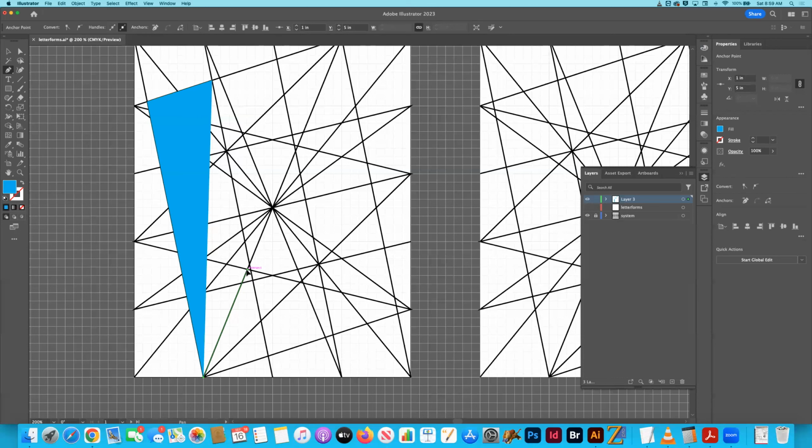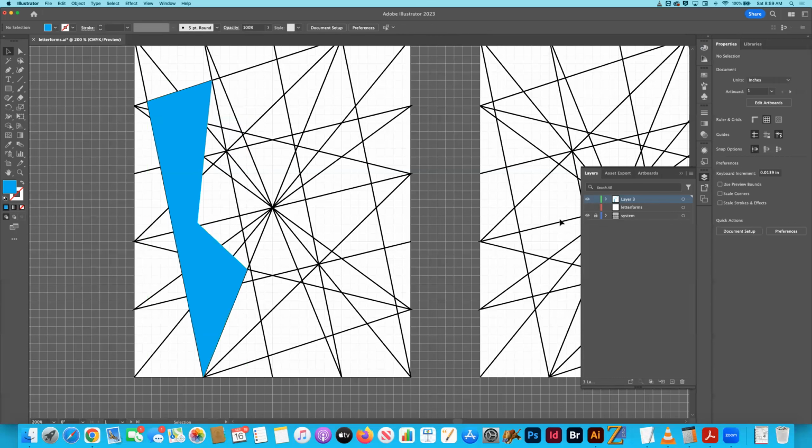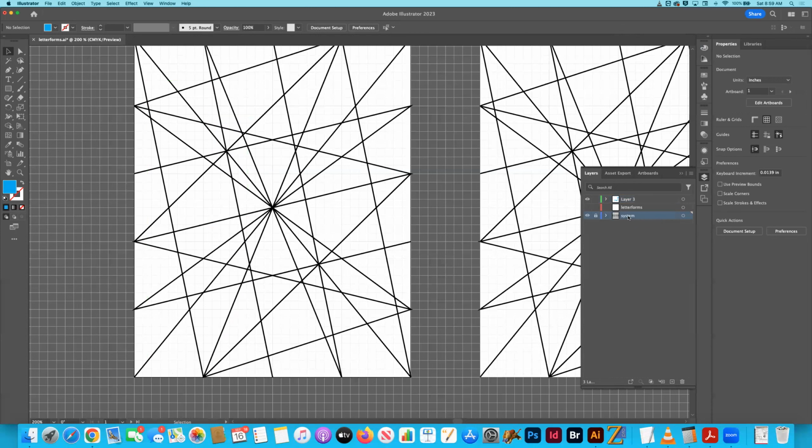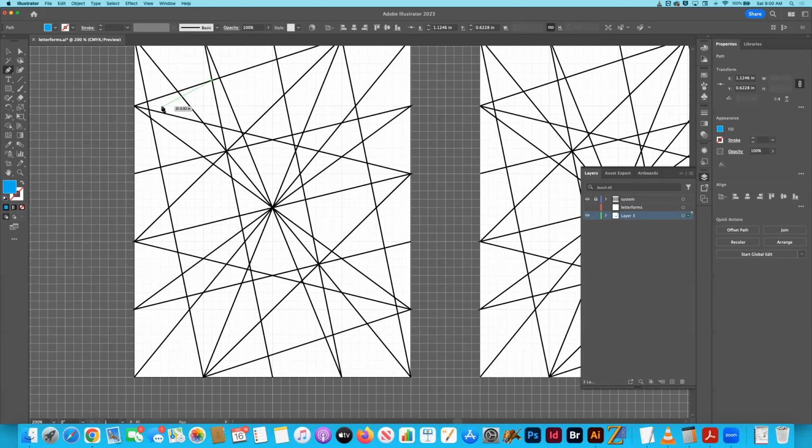I don't know where I'm going, folks. It's kind of a tricky thing too, because actually here's something that might be helpful. Backing up for a second. Maybe I want the system on top so I can see what I'm doing a little more clearly. So I'll make some arrangements on my layers palette. There we go. I think this will be helpful. Look at that.